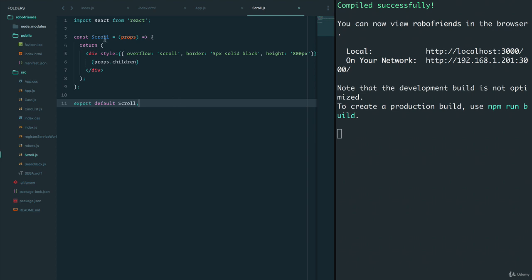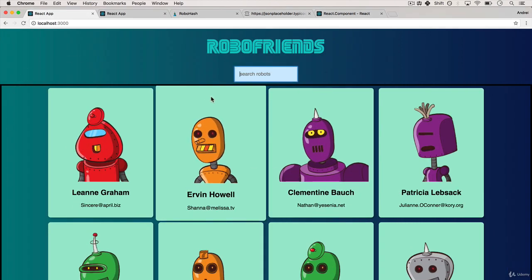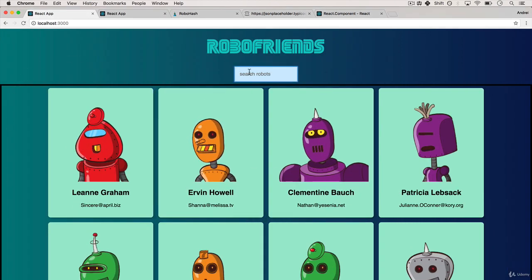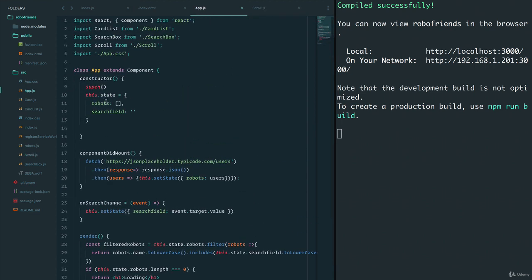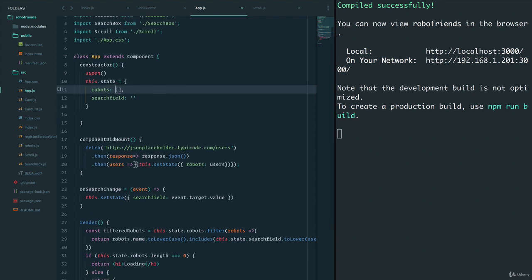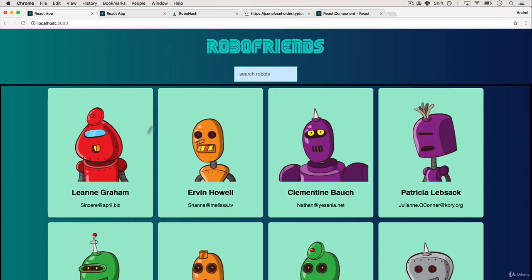We've created these simple functions, and the only thing that we tell it is what state it has. The entire app is described through these two things, the robots and search field. And React takes care of the rest. As soon as search field or robots changes, React trickles down all this information as props to all these components and magically creates our view for us.